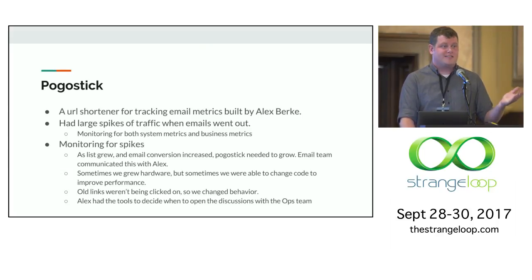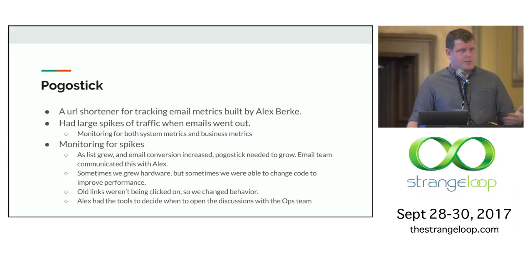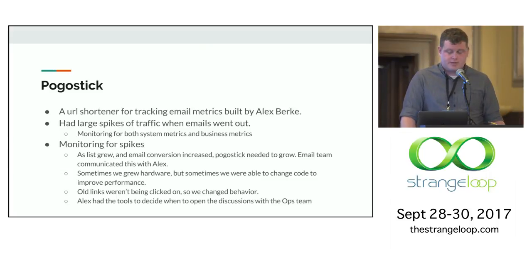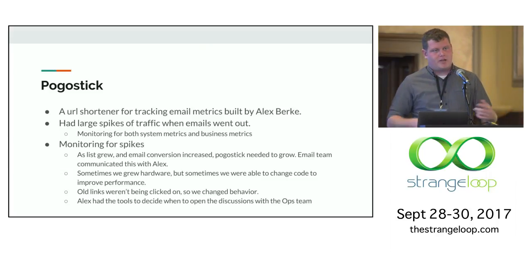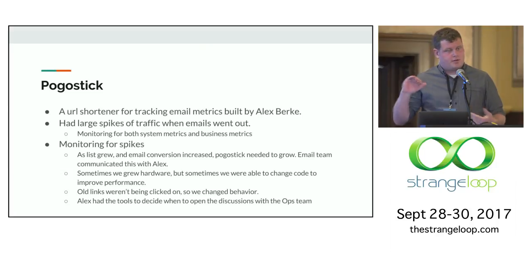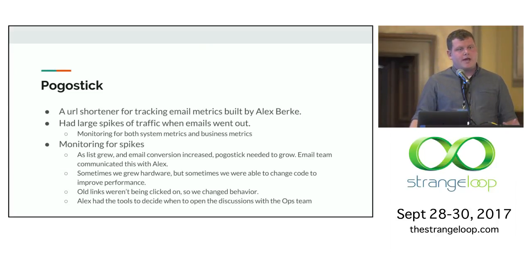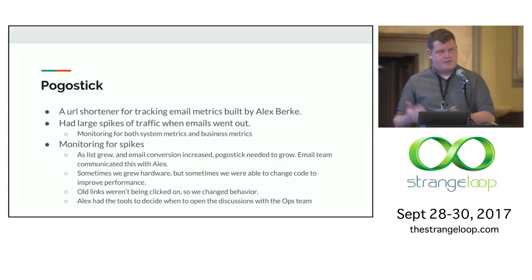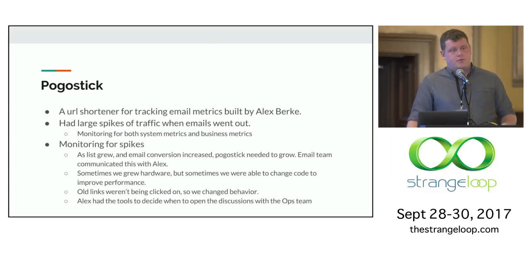And sometimes you'd be like, well, our last send, which was half of this, used 50% of our CPU or something like that. So if we double it, and last time we doubled, we saw a similar CPU jump, we should increase the number of cores we have or something like that. She would then reach out to the ops team saying, hey, I'm going to need more machines. And so we'd be able to have this sort of conversational loop. But since it was basically based on user sign-up, she wasn't able to build as much of a plan as be able to react relatively quickly to say, hey, we need to grow this amount because over the past day we've had to react in this way. And so she had the tools to basically initiate the conversation.